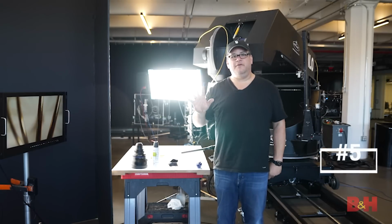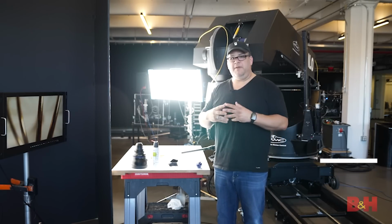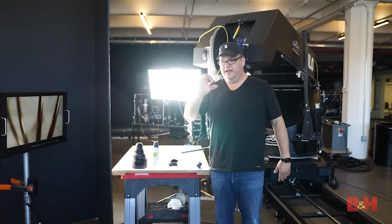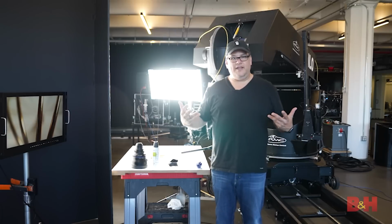Last but not least, tip number 5 is all about perspective and depth. A lot of people think macro, okay, I'm gonna get a 100mm macro or a 180mm macro. I'm gonna be super far away from the object, and that's gonna be cool because I'll be really tight to it. But with that, a lot of depth is lost.